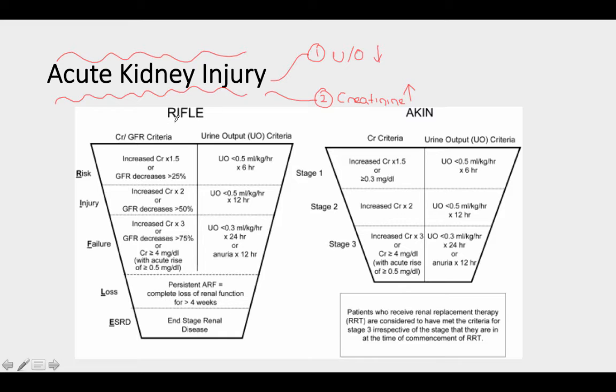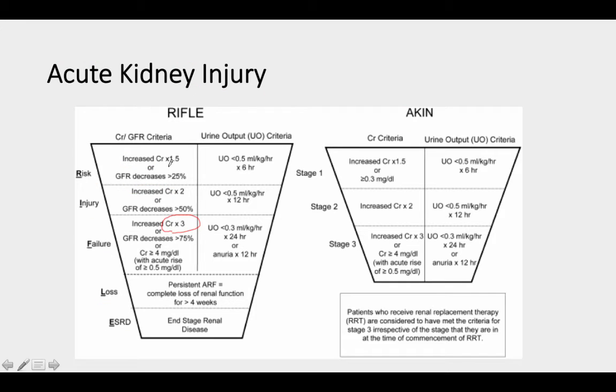Clinical research and academia has derived two tools which are rarely ever used in clinical practice, but do define exactly what we mean by a drop in urine output or an increase in creatinine. And these are good to mention in exam answers. They sound very professional and very thorough. So there is the RIFLE criteria for definition of acute kidney injury, and it essentially stratifies how severe the kidney injury is by the degree of increase in serum creatinine.